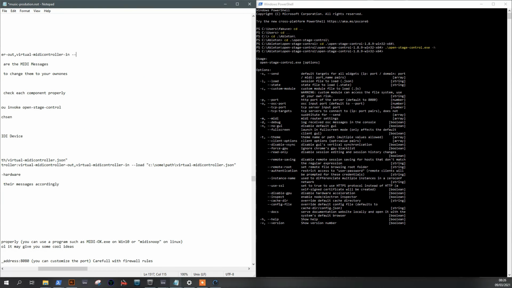Let's see, load. This is some path. Where did I put this one? I almost need to check where I put the template. Just give me a second.